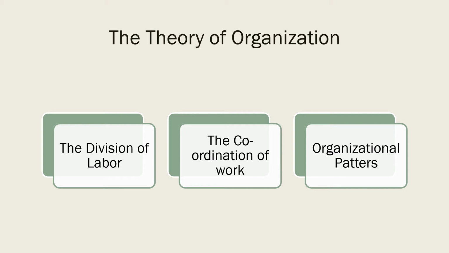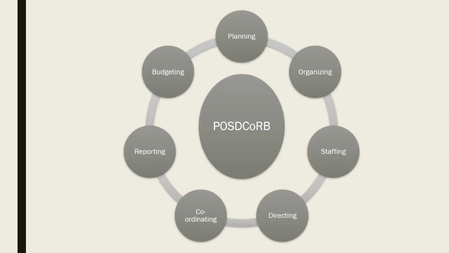The third item he looked at to become efficient was the organizational pattern. He described how companies often look at scenarios from the top to bottom and the bottom to top. And his idea is if you're going to look at an organizational problem, it should be looked at both the top and bottom. And it was from this idea that he developed one of the most famous acronyms in management.